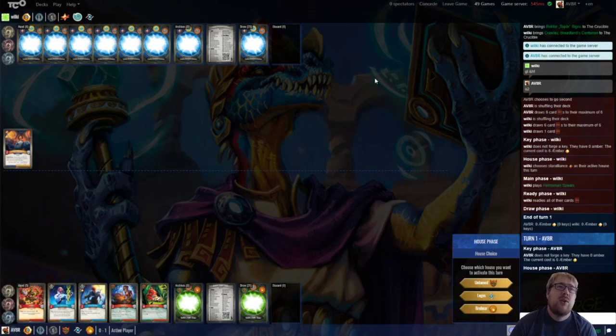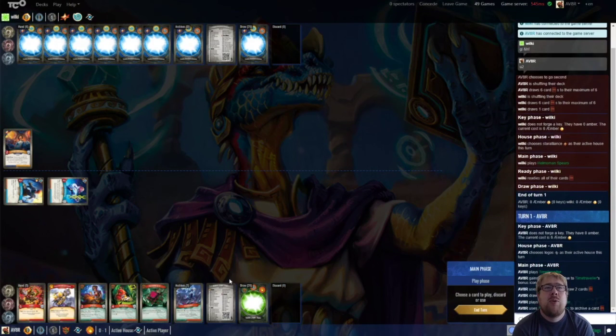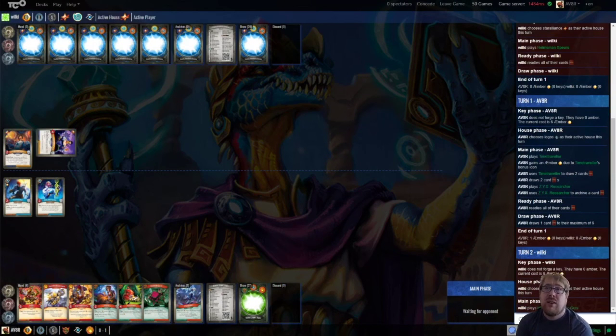I can go Logos, play Time Traveler, archive the top card of my deck. But he has Helms of Spears on the board. I can't do anything about it right now. That stinks. Didn't draw anything good with Time Traveler. Did get lucky with my ZYX hit and archived key charge. That is a nice thing.